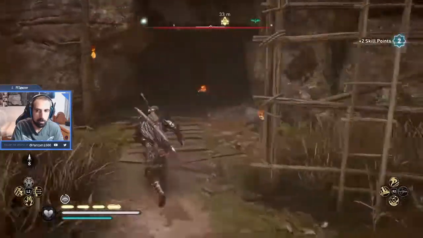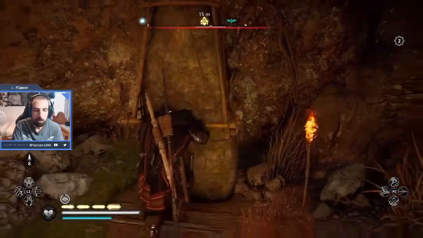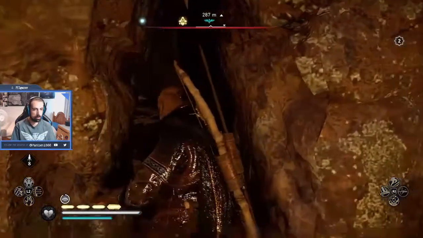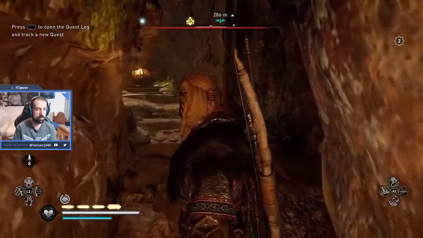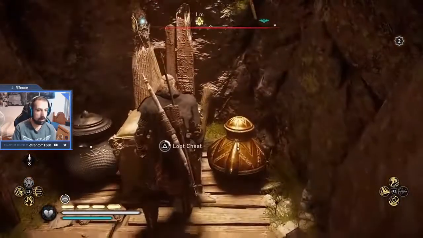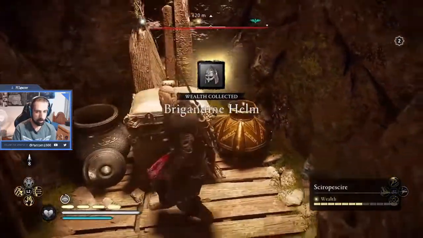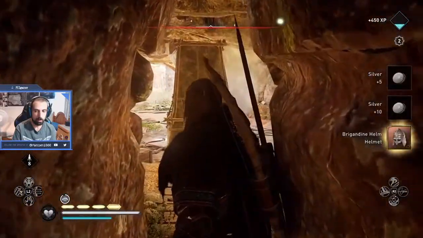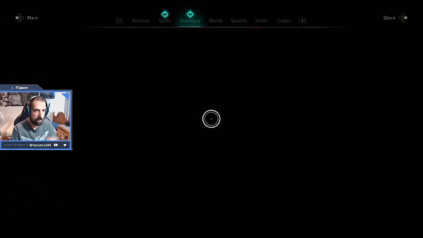How many skill points do I got now? Four or two? Two, okay. Back. Ooh, another armor. Guess I can tell from the compass. Ring and Dine helm. Sweet. Great, okay. Let's use these skill points.